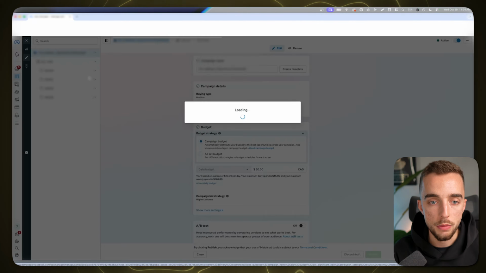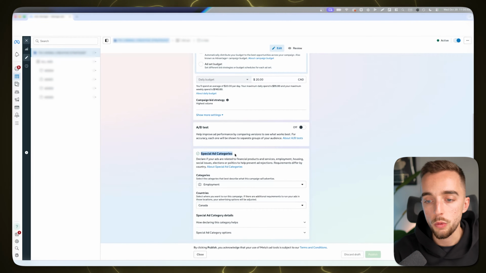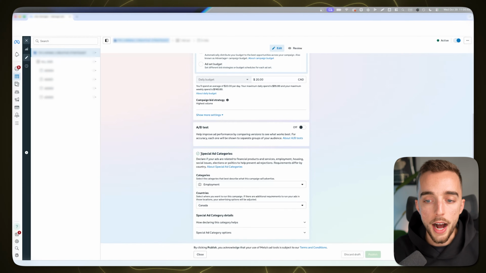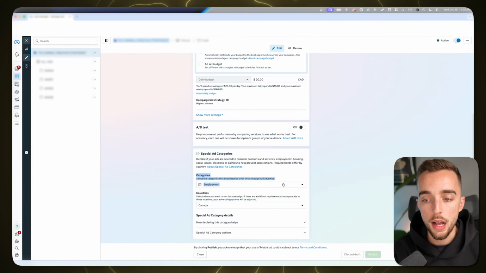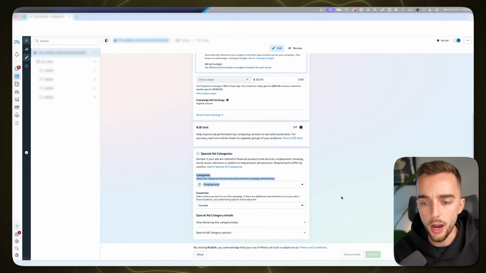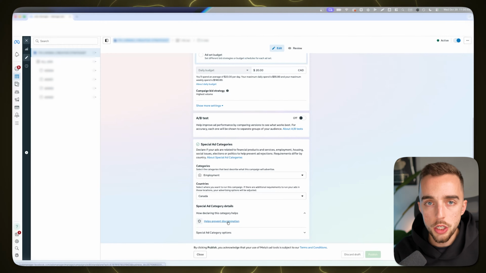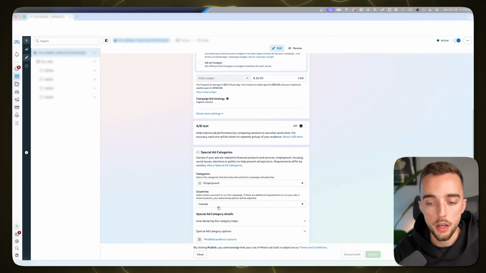So if I open up the campaign right here, now at the campaign level, if I scroll down, you can see that one of the core differences with a regular campaign versus a hiring campaign is I always have a special ad category turned on. So this means that I tell Facebook, hey, this is an ad about employment. I'm giving someone an employment opportunity. Now, why would you do that? This is one of the regulations that Meta has. They want to prevent discrimination. They want to make sure you're not hiring specific candidates based on race or things like that. So hence why they have a special category for it.